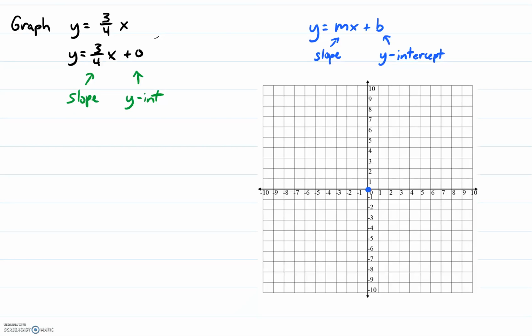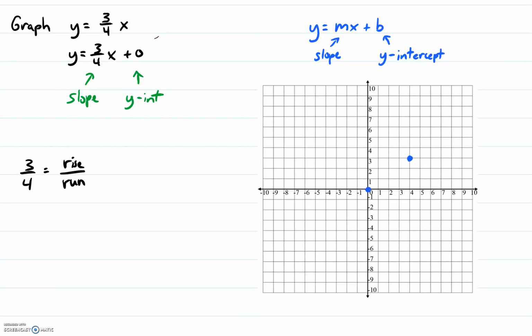So the slope, remember, is your rise over your run. So for our particular problem, we have 3 over 4, and like I said, that is our rise over run. And so what we're going to do is go from one point, the blue point we have on the graph at the origin already, we're going to rise 3, and we're going to go to the right, or run 4. So counting up from the point that we put, we're going to go up 1, 2, 3 over 1, 2, 3, 4, and we're going to put another dot.